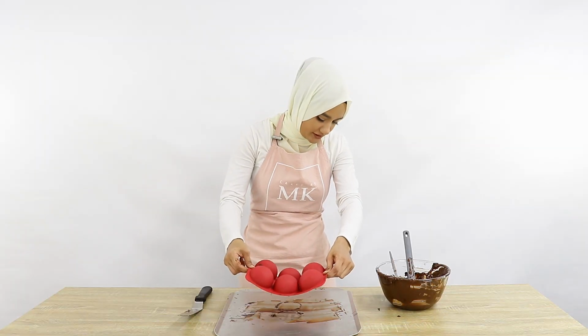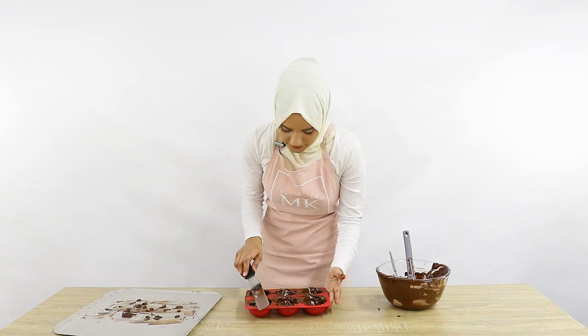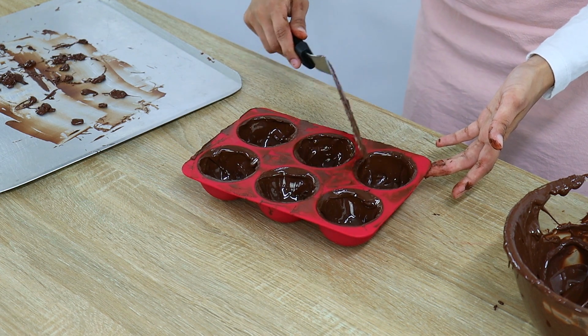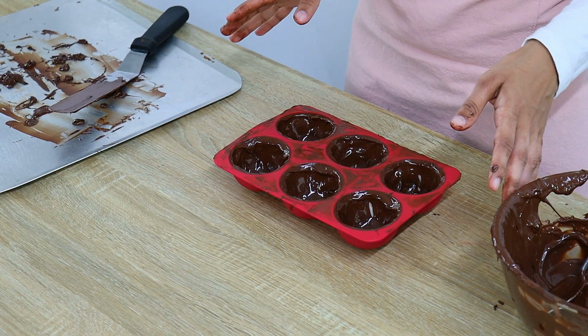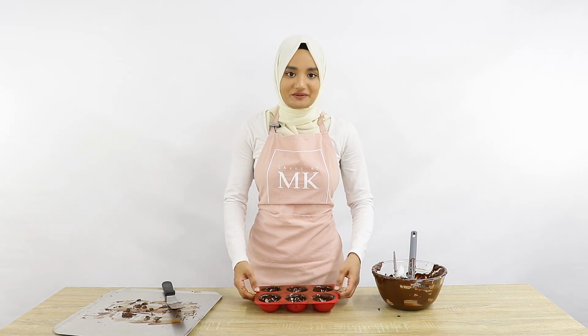And then I'm just shaking off that excess chocolate. And then I'm just gently scraping the tops. And now I'm going to pop this back into the fridge for about another 20 minutes or so. And then I'm going to come back and start taking the spheres out of their mold.